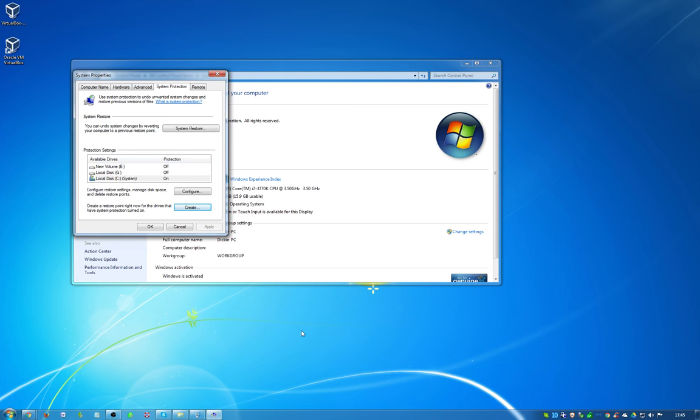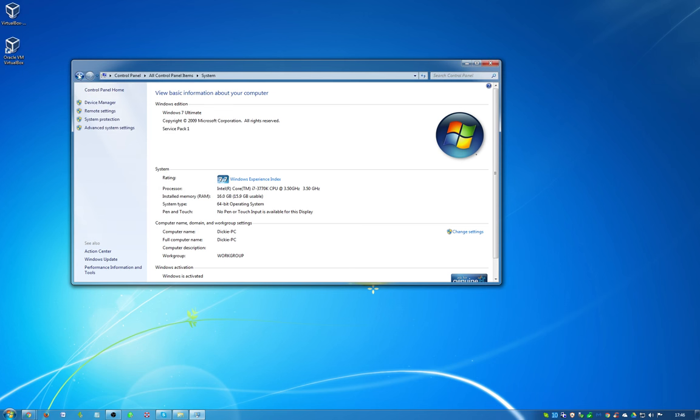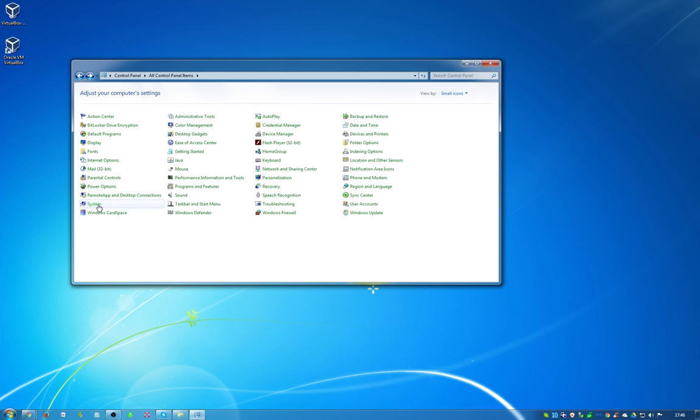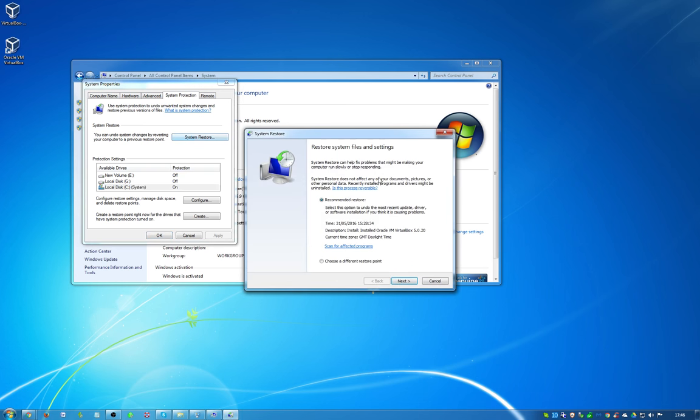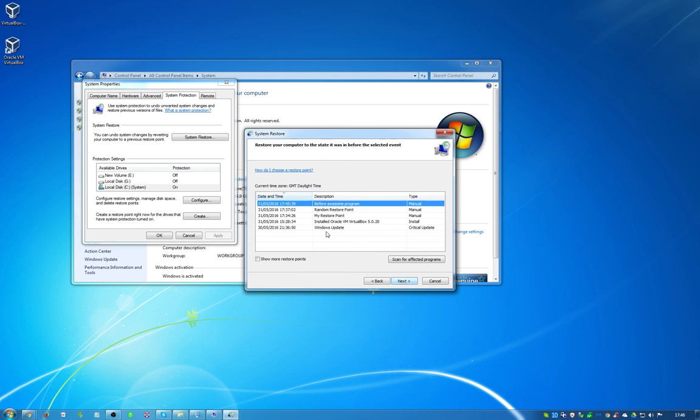Now, say you've installed your new program and, Sod's Law, everything's gone wrong, and you think, all right, I really need to get back to that restore point that I just created. So if you click on System Restore, you get to it exactly the same way, by the way, in your Control Panel. Go System, System Protection. Under the System Protection tab, click on C, which is where the restore points are for this one. Click on System Restore. Now you can use a recommended restore area, but for this, we just want to make sure that we have gone back to the correct one. So click on choose a different restore point, and then go to next.